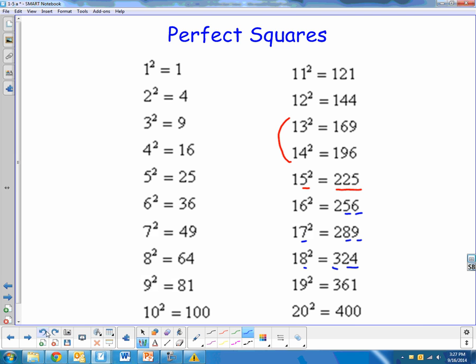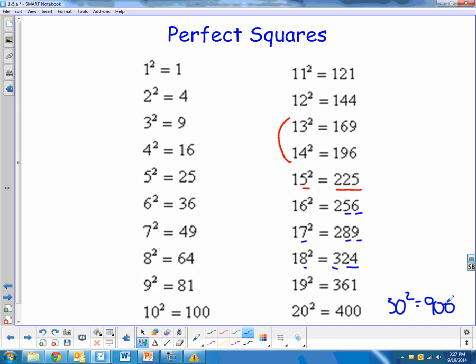And the 10, 20, 30, those are really nice because 10 squared is 100, 20 squared is 400, 30 squared is going to give us 900, 40 squared would be 1600, and so on. And so the 10s work really well. We have to know those either through memorization or by having this list out in front of you.